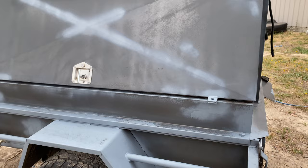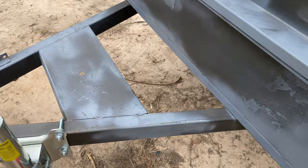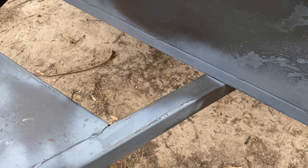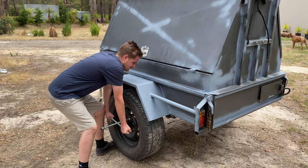Sides, everywhere's been sanded, the primer part's been scuffed up as well. Now the drawbar, I'm not sure how that's going to go. It has a lot of stone chips in it, so that's sort of an experiment. I don't mind touching that back up if I ever have to. The roof there too, all that's been done. So now I've got to acetone it all, wax and grease remove it, and pull the wheels off.